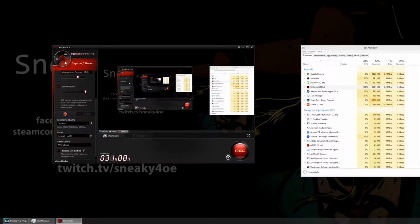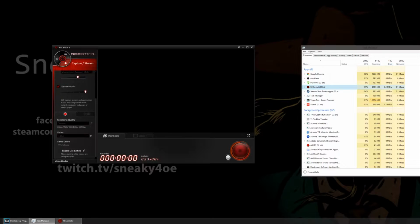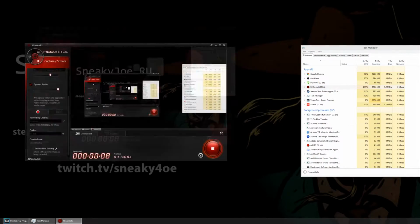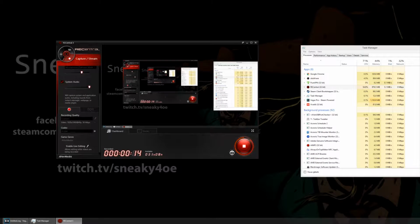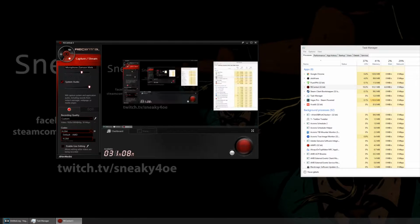And now we're getting back to the fun part, codecs. I am using an AMD-based system and it allows me to pick from the default AMD codec and H.264, which is a hardware codec which is supposed to be on board of this capture card. This is what its name means. But when we start to use this codec, look at how awesome a lot of CPU usage this Rec Central has. Blah. God damn it, 50% for recording your screen, for recording something that is going to the HDMI input. What the fuck? Hardware codec, I repeat, hardware codec, which is supposed to decrease the usage of your CPU.